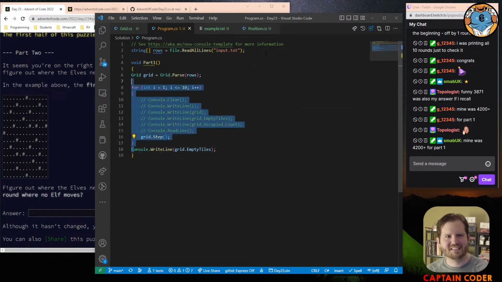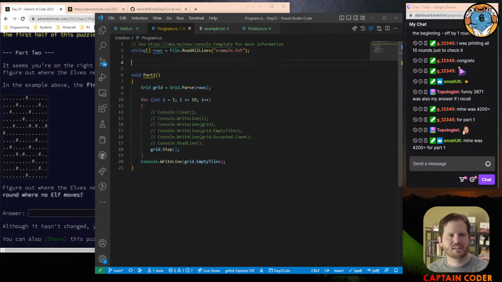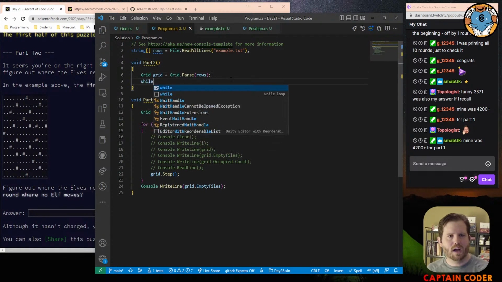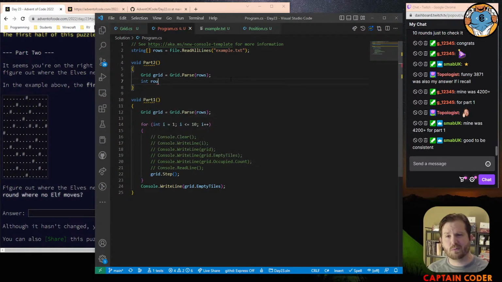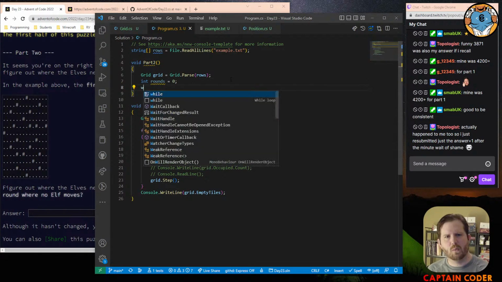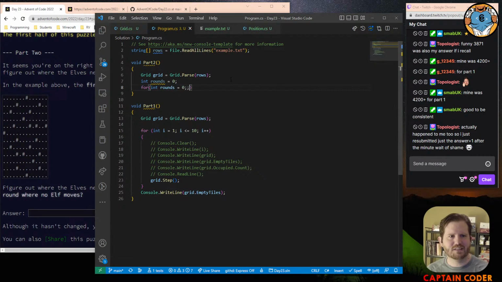All right, we'll go back to the example real quick. Void part 2. We'll get this in here and we'll say while, int rounds equals 0, for rounds equals 0, rounds plus plus. Look at me being silly.